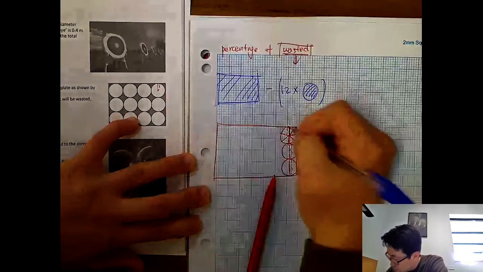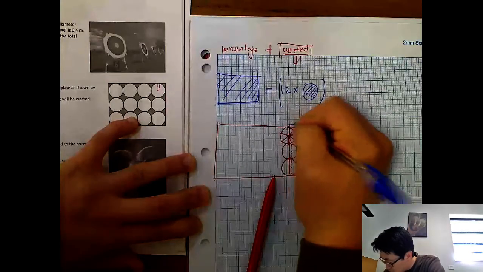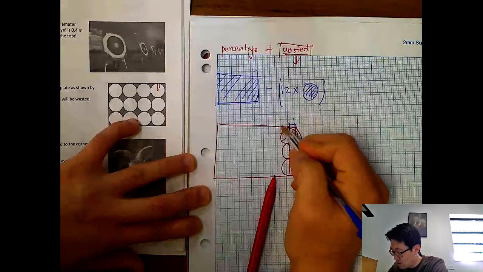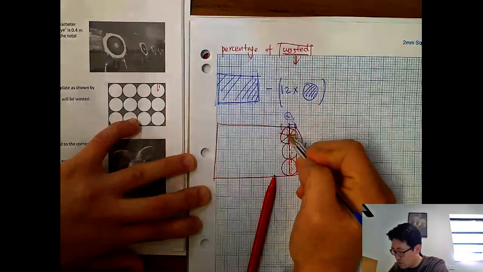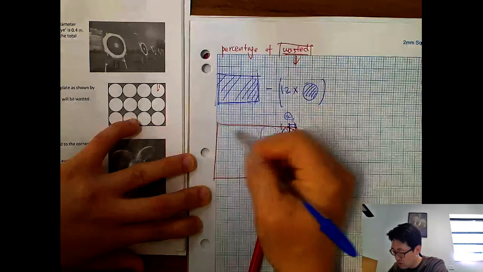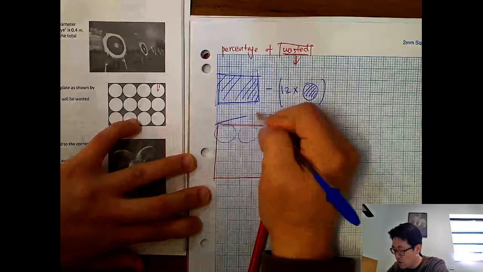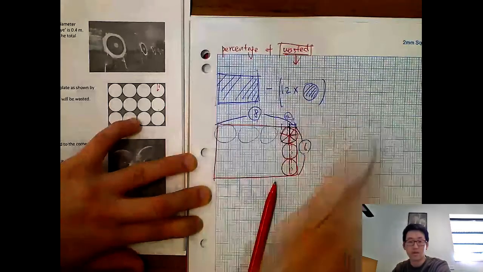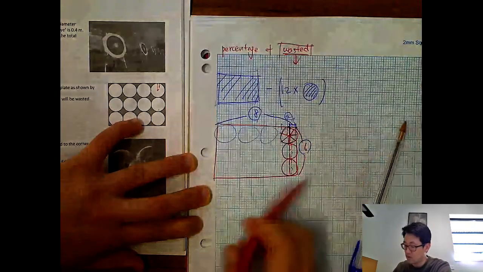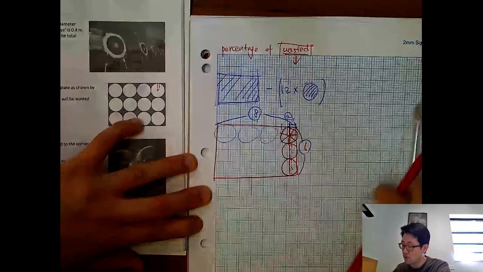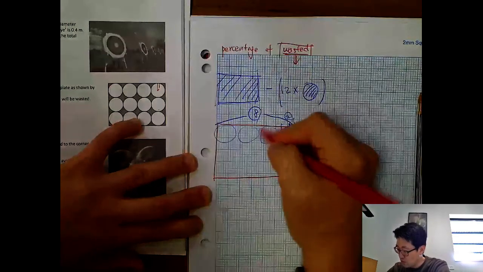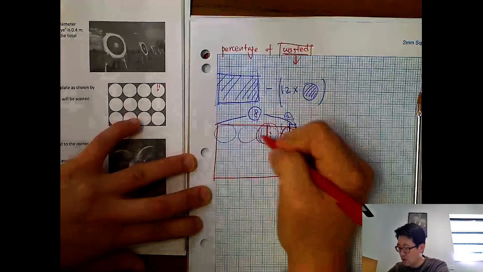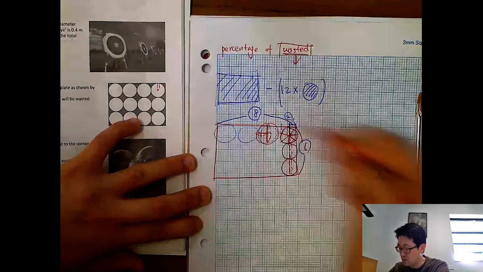So this much is also 1. 1 plus 1, so 1 circle is 2. How many circles here? 1, 2, 3, 4. 4 circles. Therefore, the length here is 8. Does it make sense? Yeah? So you need to figure that out first. And I assume the 1 circle is 2 here, and the radius is half, which is 1.